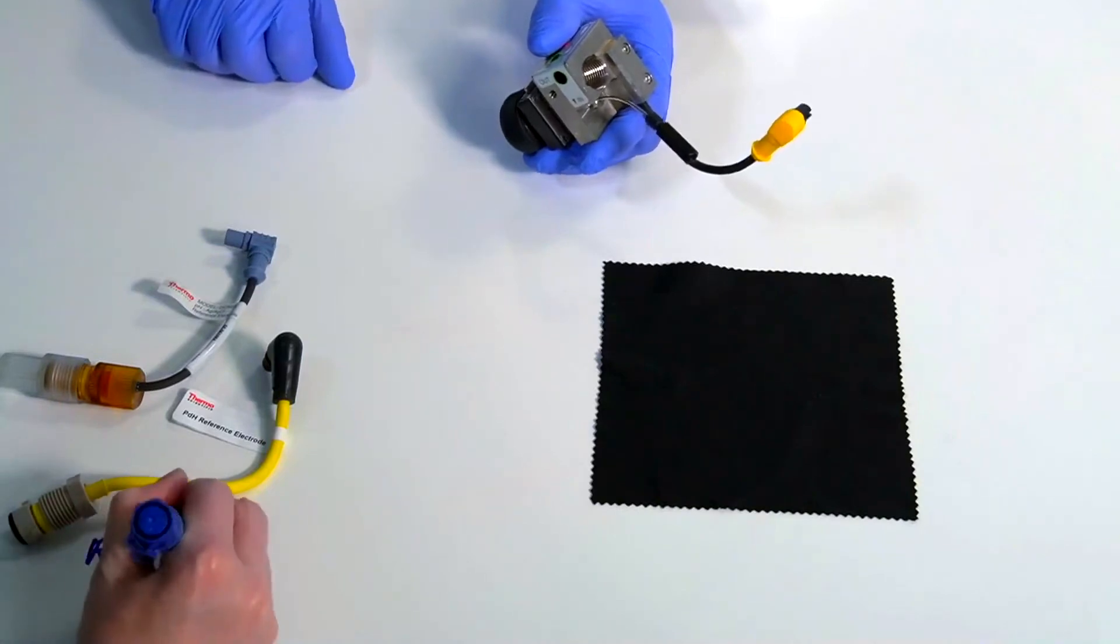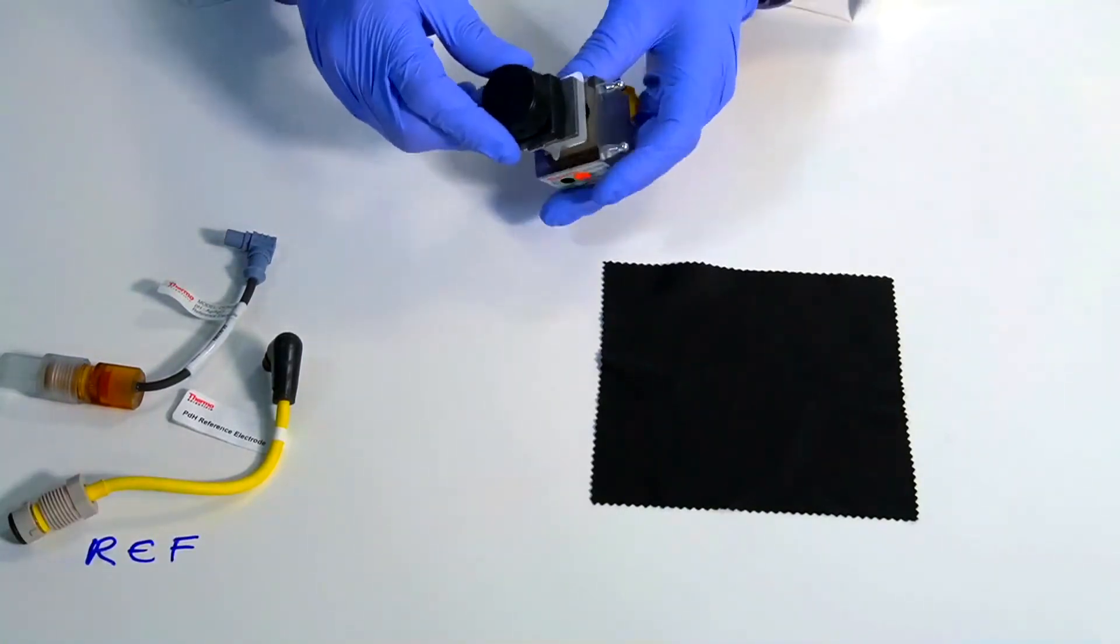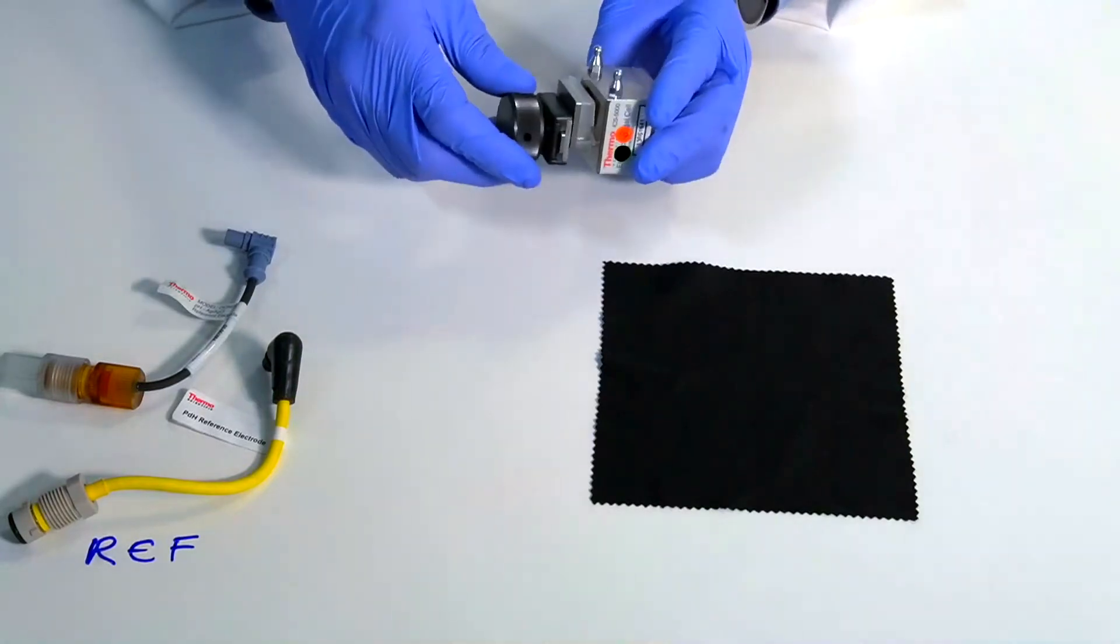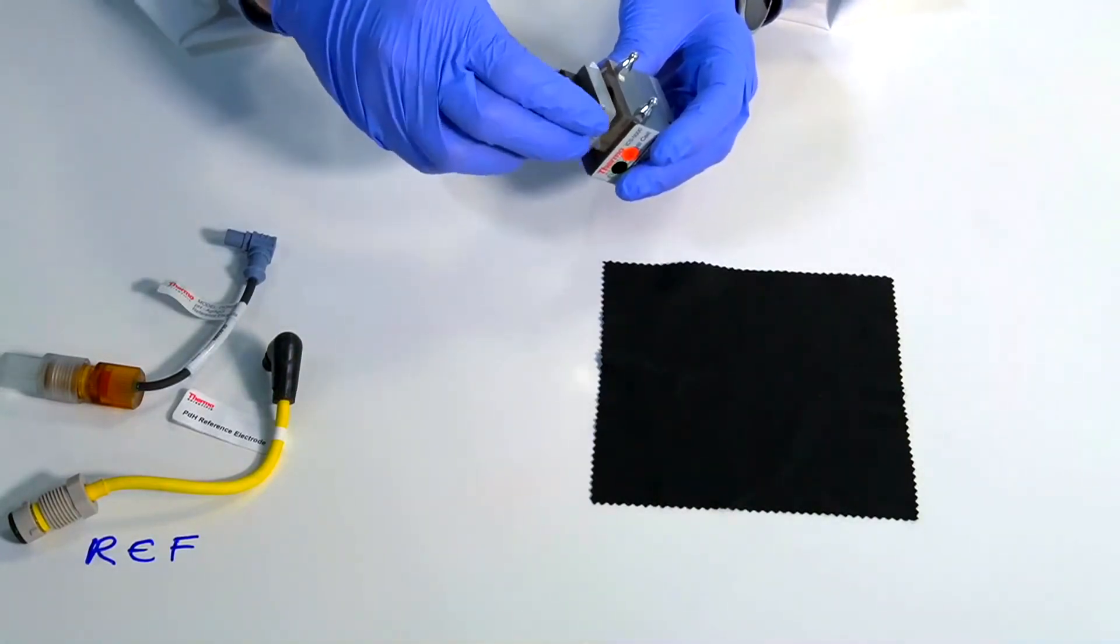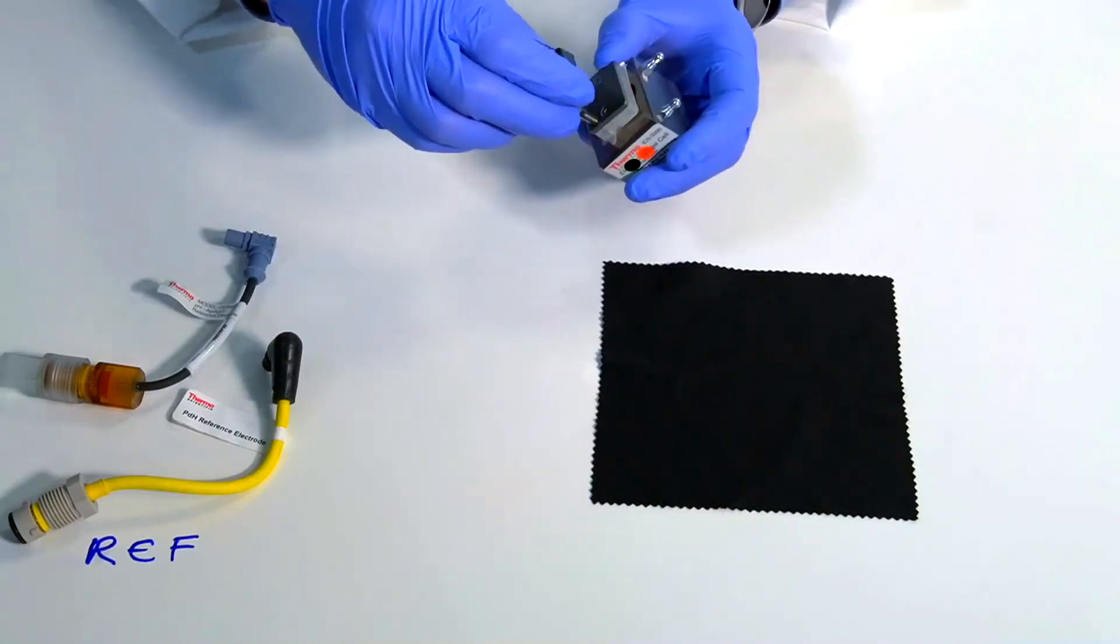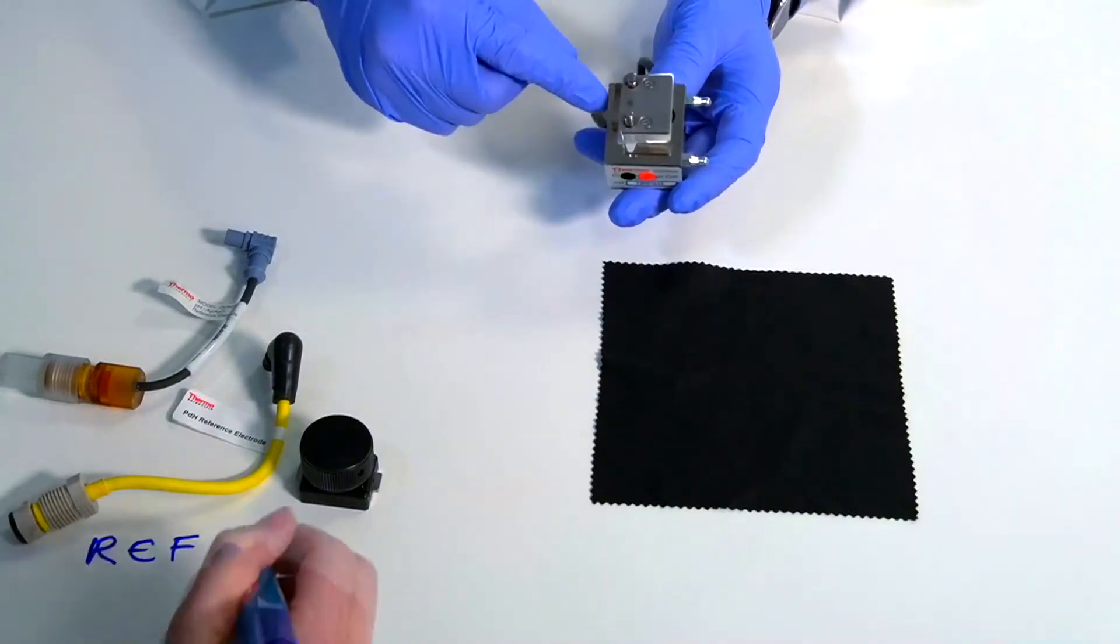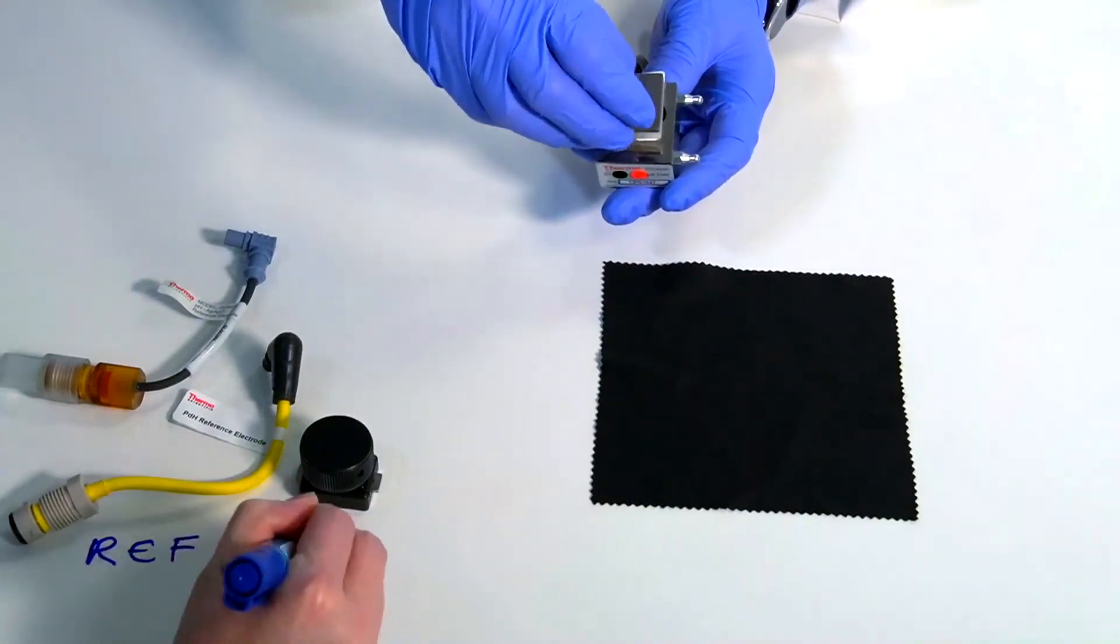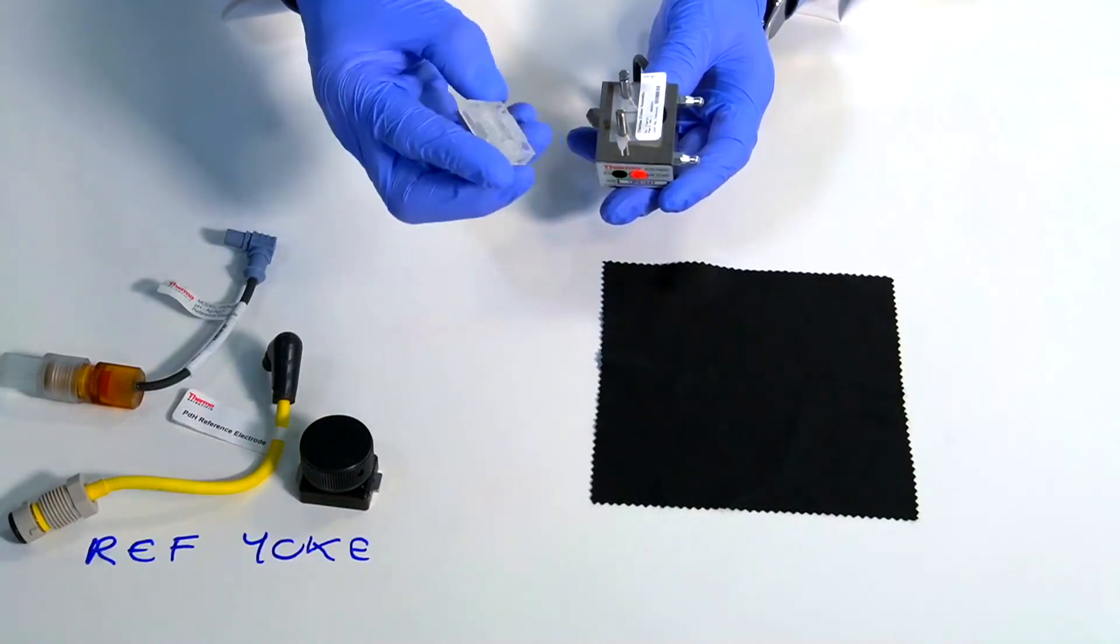We're going to take off the working electrode. To do this we remove this yoke knob which is just there to push the electrode on and seal the cell up. This working electrode is a disposable one, so it has this spacer block. This part I'm removing now is not the electrode, it's just a block which is there to fill the gap and to push the electrode on.